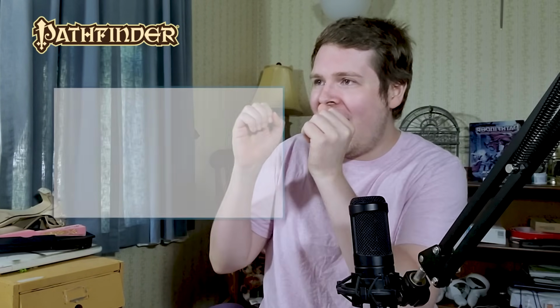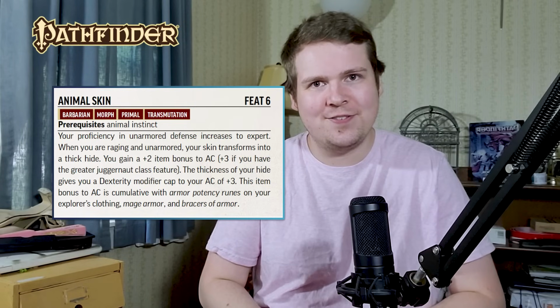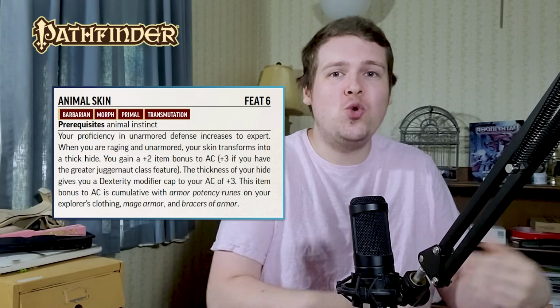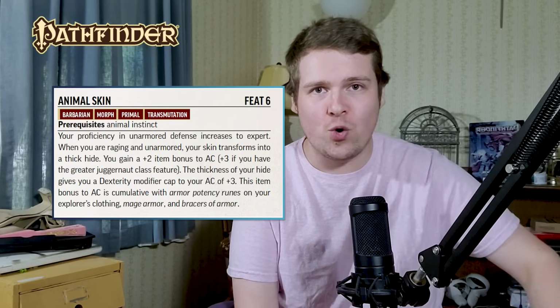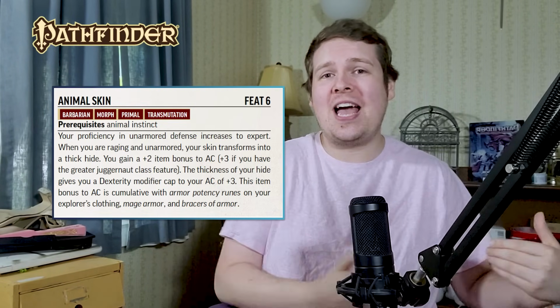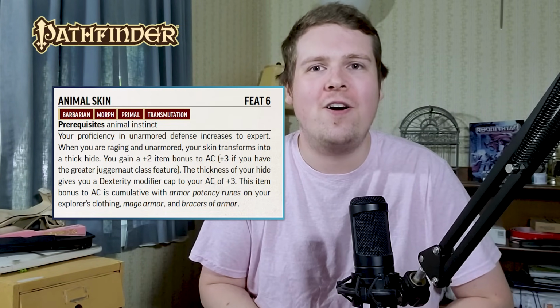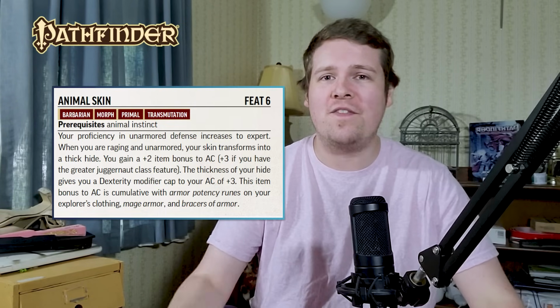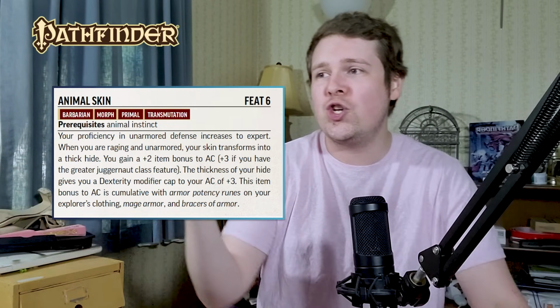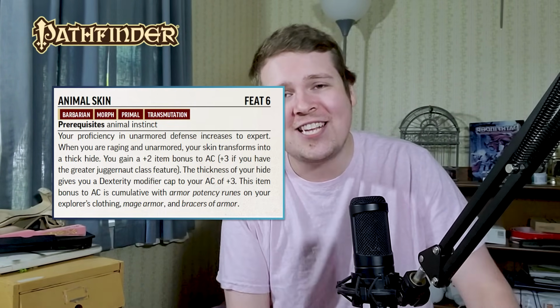It would be unfair to compare the two barbarians without allowing the PF2 Barbarian to use their Barbarian subclass specific feats, like the Animal Skin feat at level 6. This feat increases their unarmored proficiency to Expert way earlier than they would normally get it. It also grants them a flat +2 item bonus as if they were wearing armor while unarmored. This is a massive defensive buff for the Animal Instinct Barbarian, because normally barbarians do not get expert proficiency until level 13, but Animal Instinct can get this at level 6.